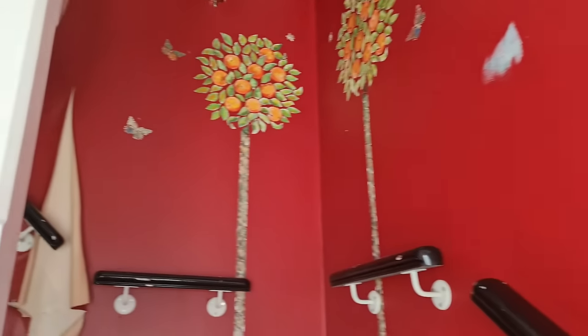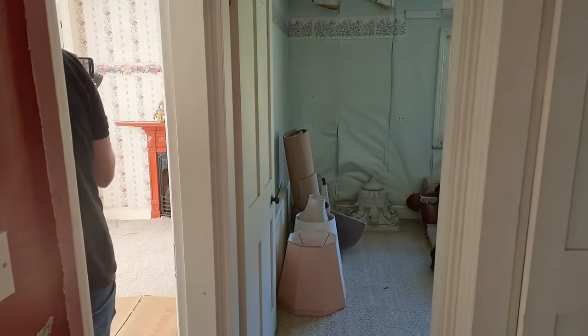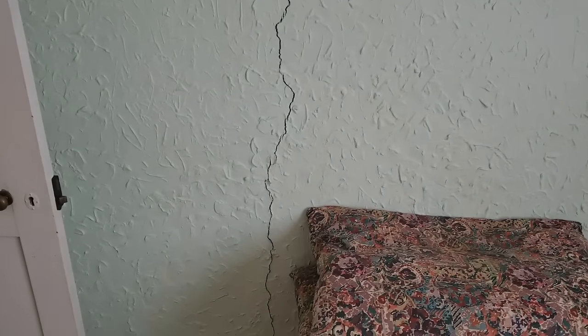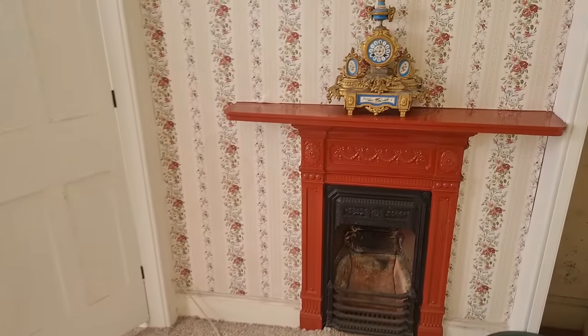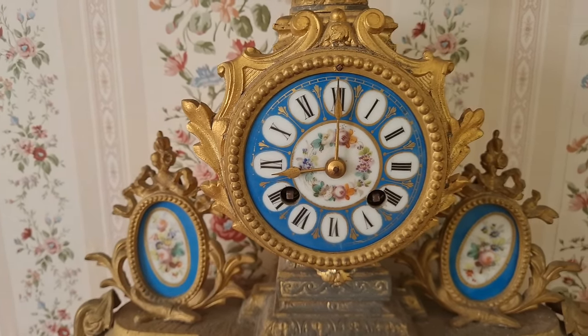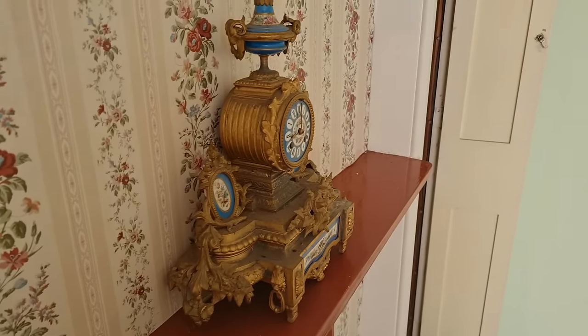Nice orange tree patterns on the wallpaper. Quite nice up there, look at that. Oh my God — a bit of structural damage, would you say? That's a huge old crack. Is there a walk-in wardrobe? No. But check this clock out, guys — we knew they had a dog. Dog bed, could be a cat bed. The time stopped at 9 o'clock. What a time to stop. Dead on — that's proper smart, that.